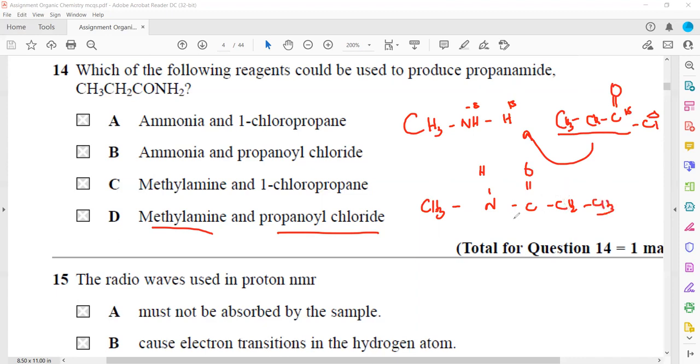So what is the product here? This is N-methyl, because with nitrogen a methyl group is there. So this is N-methyl 1, 2, 3. So prop, because they have single bonds, and due to this functional group, C double bonded with O and N, this is amide. So it is N-methylpropanamide. So the product, when we check for B, it is a valid product.